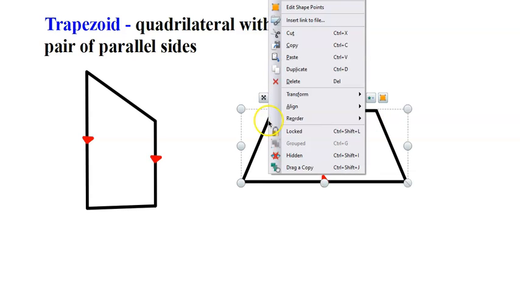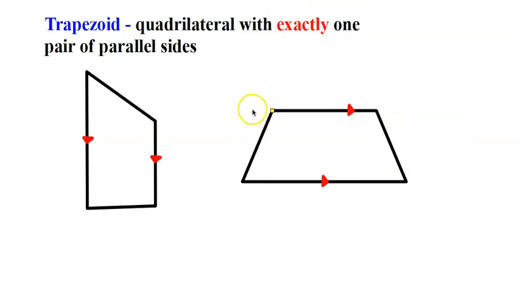These are trapezoids. And I do want to point out that if I take this and bring it out like this and turn it into a rectangle, it ceases to be a trapezoid, okay? This is not a trapezoid anymore because now I have two sets of parallel sides, and a trapezoid must have exactly one set of parallel sides. If it has two sets, not a trapezoid. Now it turns into a rectangle, which is a parallelogram. All right. This is a trapezoid, has exactly one set of parallel sides.